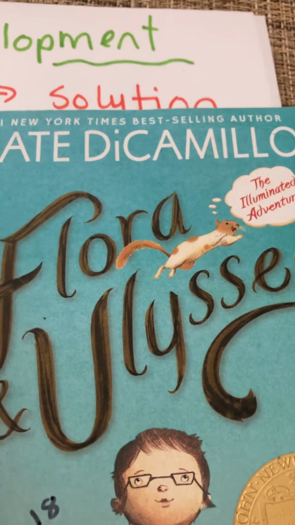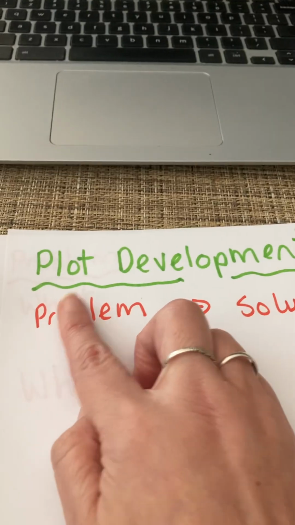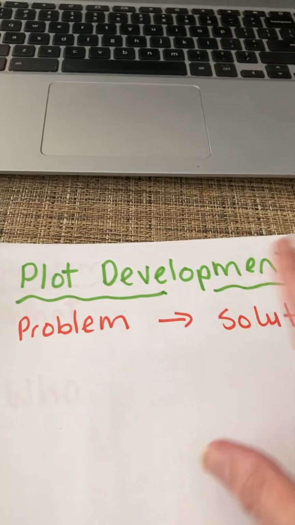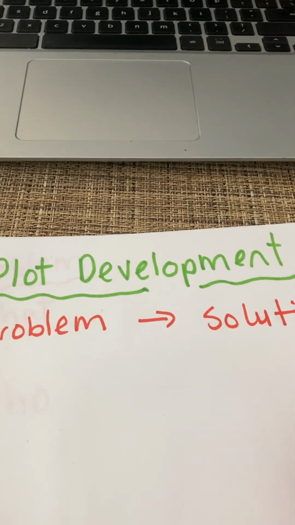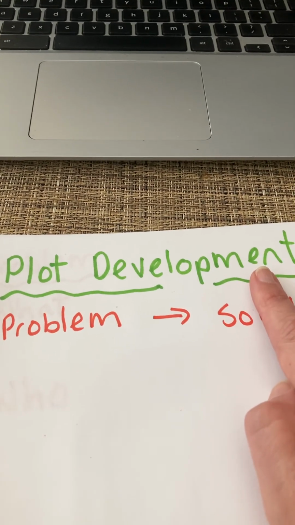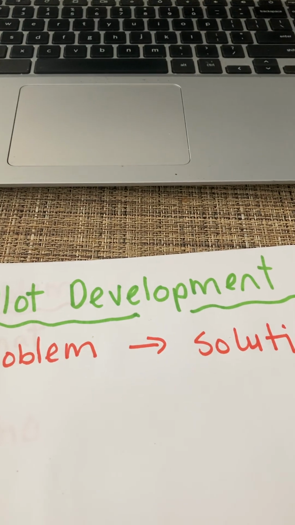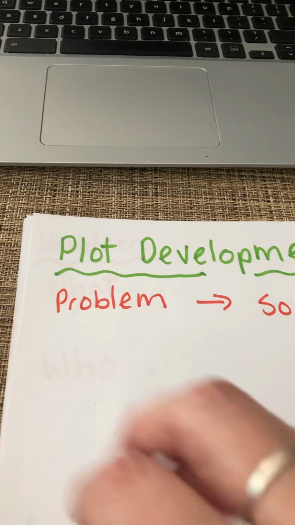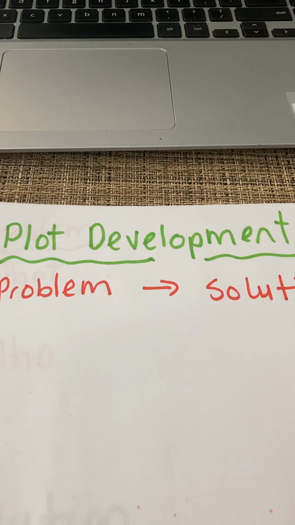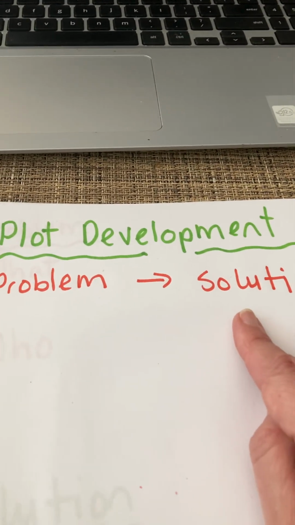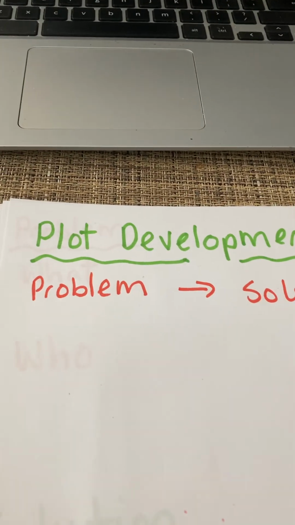So this week in our work on the novel, we are going to look at plot development, and this connects in with your writing as well, okay? Because with plot development, we are looking at how an author builds up a story. And we've talked about needing characters, we've talked about needing a setting, but without a problem and a solution, we have no plot development, we have no story.